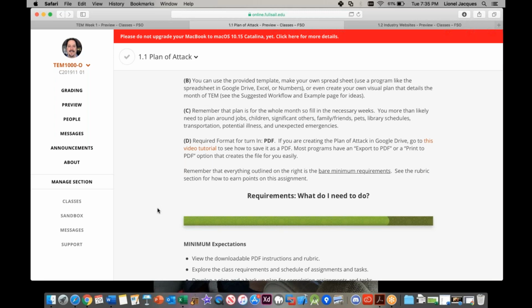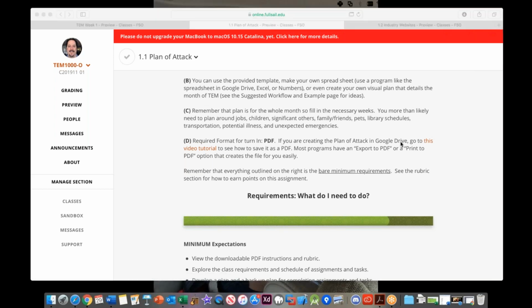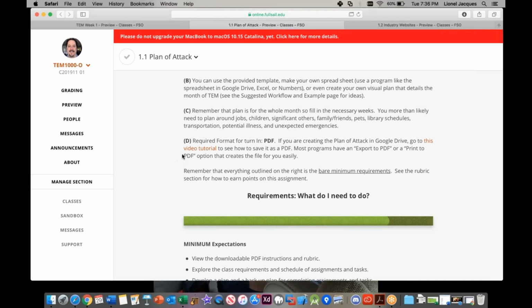I can't. There's not enough, the font's not thick enough. There's not enough concentration of color. So everything in this paragraph looks the same to me. I don't even know if FSO uses black or not black. But all of that stuff is there. And there is a link. You just have to go, there it is. There it is. Right. So when you see that, that's going to open up the video tutorial if you're using Google, and you can go ahead and take care of it. All right.